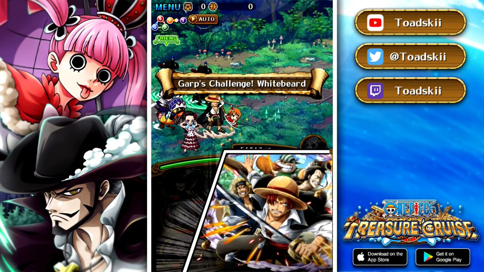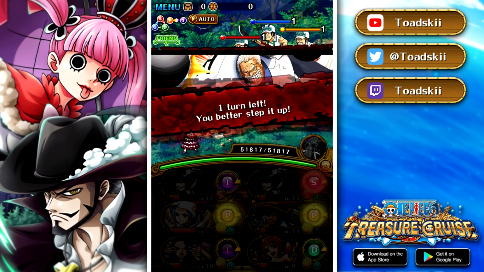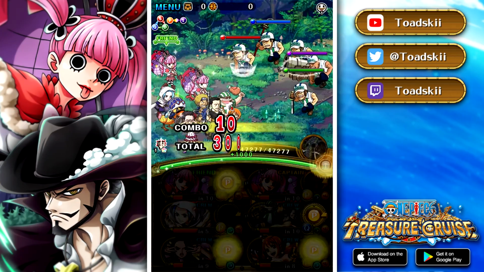So the final clip in this video is against the Whitebeard Garp challenge. Now we are building a Psy and Cerebral team, and of course, because we are building Psy and Cerebral, Shanks' crew is going to be that guy as a sub once again. We are also using the Treasure Map Vivi.